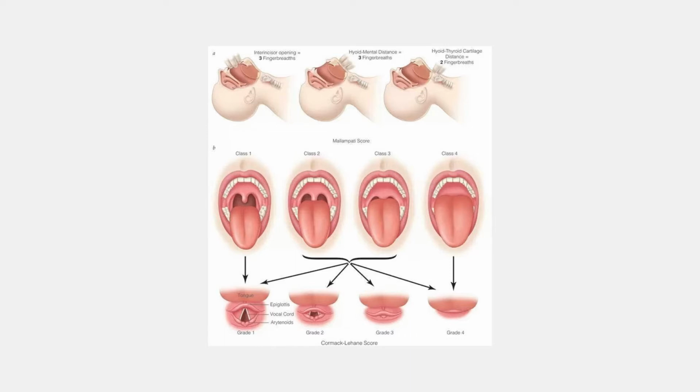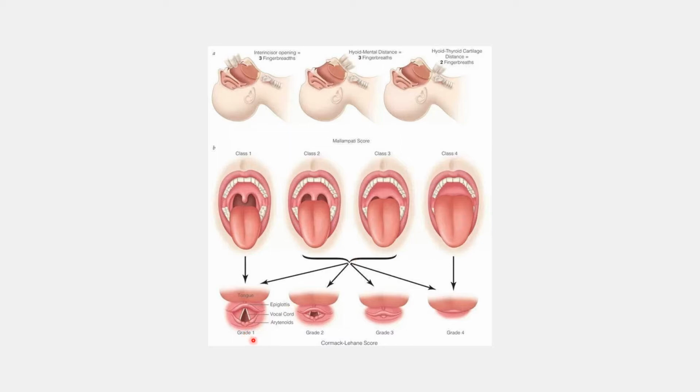So here's a good example of what they're going to check for. Here on the top, we're checking neck mobility. In the middle here, this is that Mallampati score. As you can see, class 1, they can stick their tongue all the way out. We can see the hard and soft palates both. We can see the uvula. There's just a clear view to the back of the throat. With class 2, 3, and 4, as they go up successively, you can see where that view gets more and more obstructive.